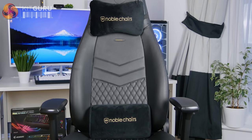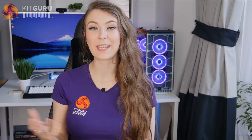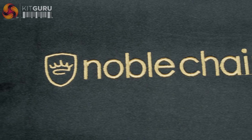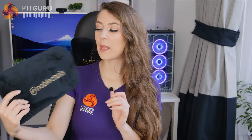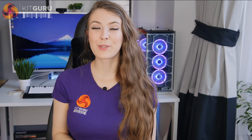Aesthetically this chair looks absolutely fantastic — it's a really sleek, adult design that definitely moves away from the typical brightly coloured gaming chairs on the market. The diamond stitching along the backrest and seat is really neatly done, and the leather upholstery is really soft, making this chair look and feel very premium. The branding isn't too in-your-face and blends really well into the overall design. The two pillows have Noblechairs neatly embroidered in gold thread, and there's also a really nice looking gold Noblechairs badge on the backrest.